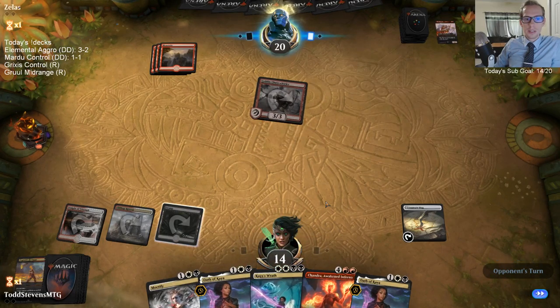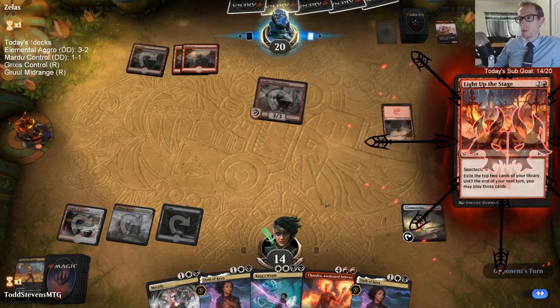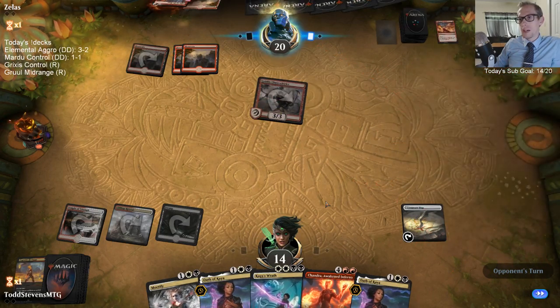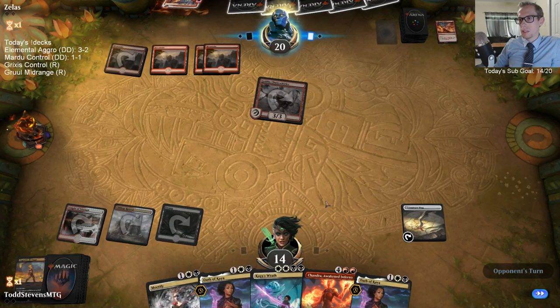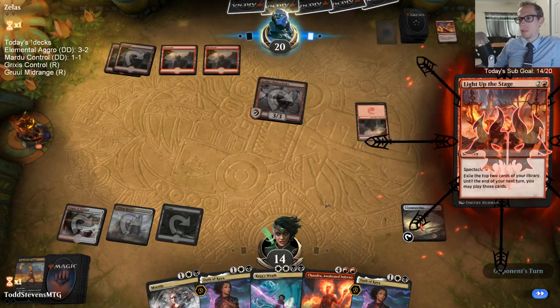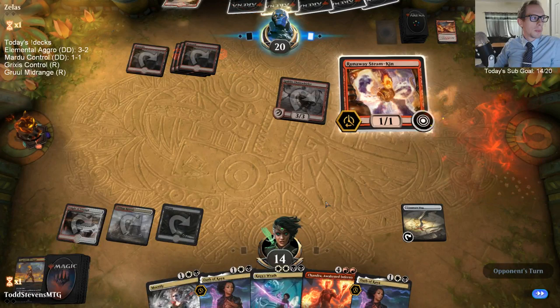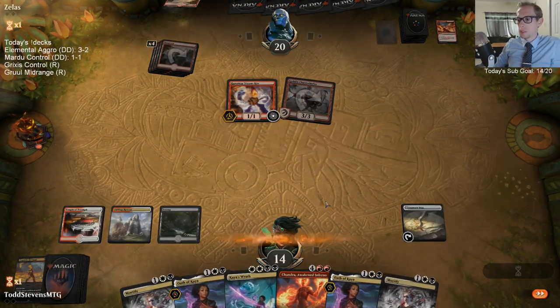Yeah, I like Grixis control. Grixis does have some holes, and there's a lot of decks in the metagame, and it's kind of hard for it to cover everything, but it's a fun deck to play. Nicol Bolas, Dragon-God is a very, very good card, and kind of makes up for it. But yeah, we'll be playing that deck up next, as you see there.